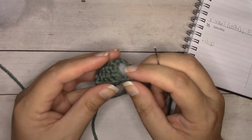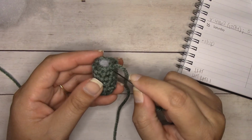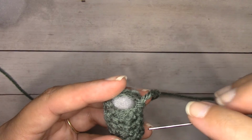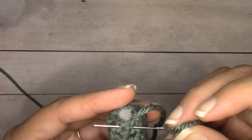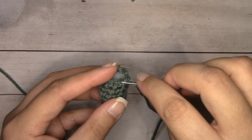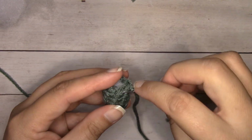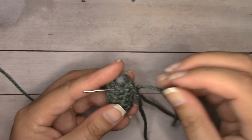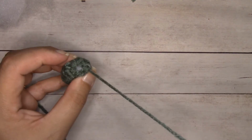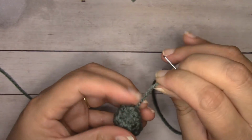First thing we're going to do is close this up. So we're going to do it the same way we did before. Here's where my tail end has come out from. Insert around the post of the next 2 stitches. I'm skipping this post. Insert into around the post of the next 2 stitches. Skipping the next post. Insert around the post of the next 2 stitches. Skip the next one around the post. Now I'm back to the beginning here. I'm pulling and it closes up that hole.